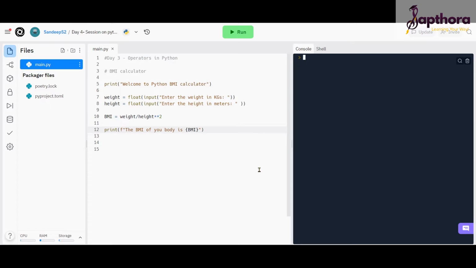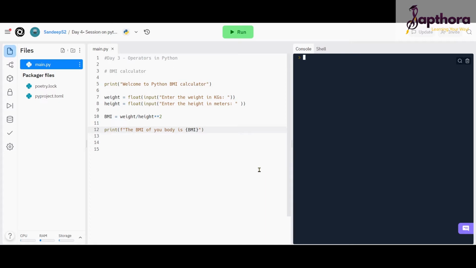In day-to-day life, whenever we want to do some work, we always have some condition. For example, going to school. You will think, today is Monday. If today is Monday, then I'm going to school. If it is Sunday, then I'm not going to school. So here you are putting some conditions. You have some predefined conditions where you will check for that and then you will act accordingly. Another example: if it is raining outside, you will carry an umbrella. If it is not raining, you will not carry.